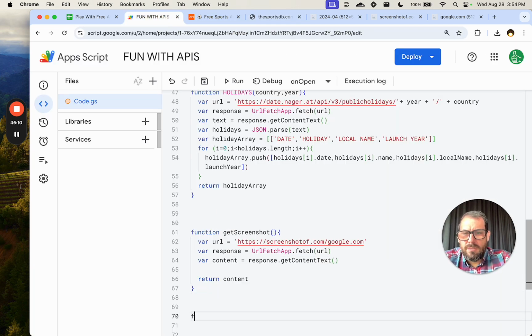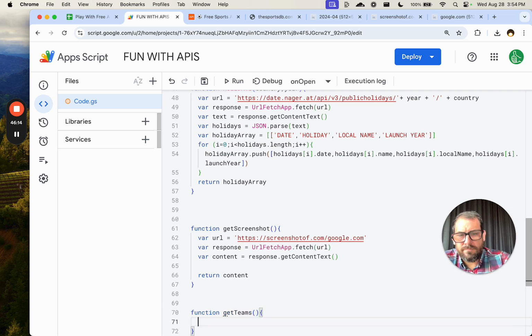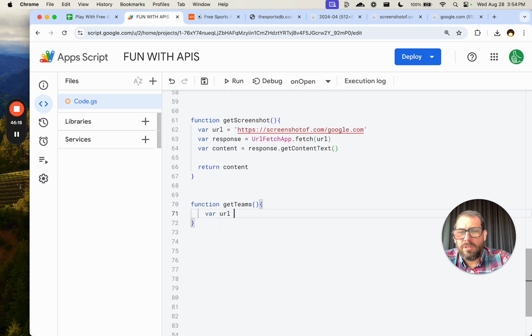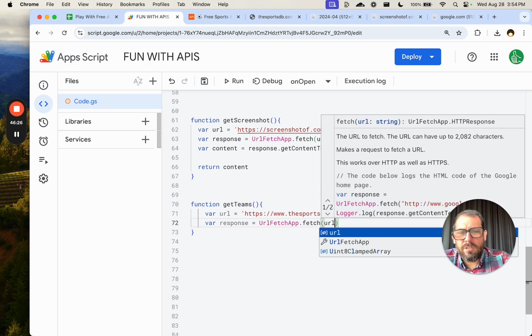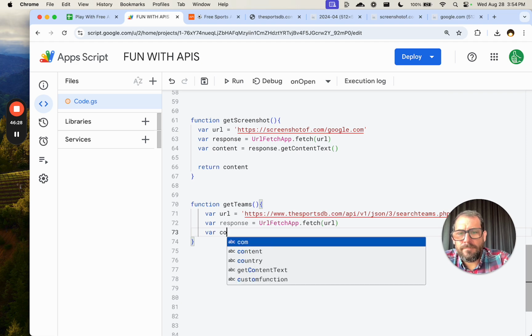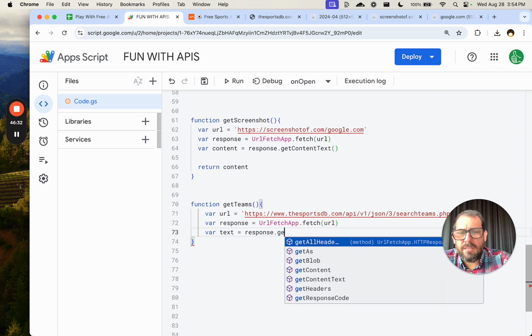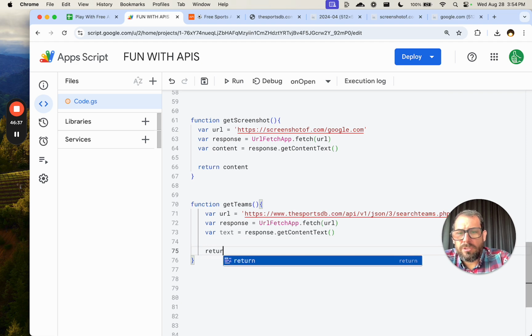Let's see what happens. Function get teams. We are going to set variable URL equals, let's put that in there. Response equals URL fetch app dot fetch URL. We'll do text equals response dot get content text. We'll return text.